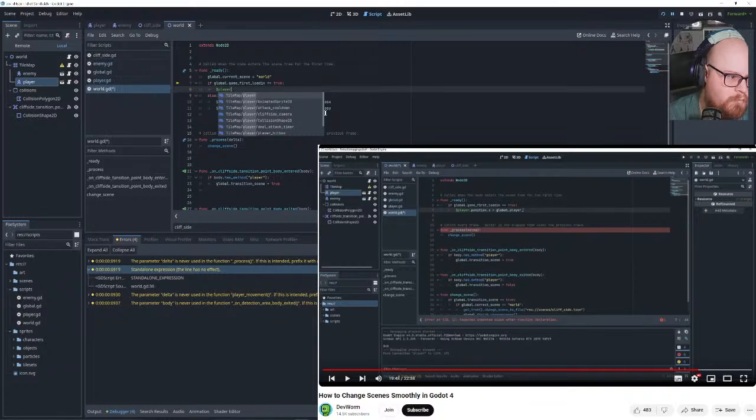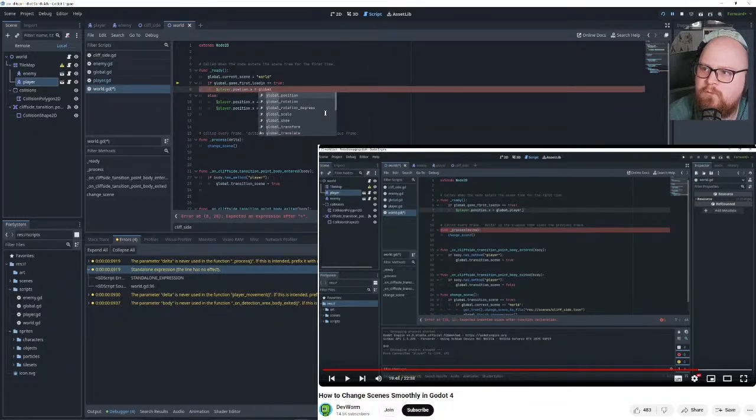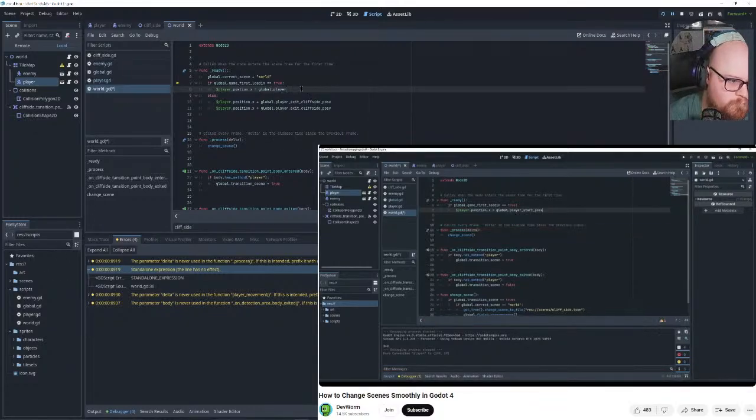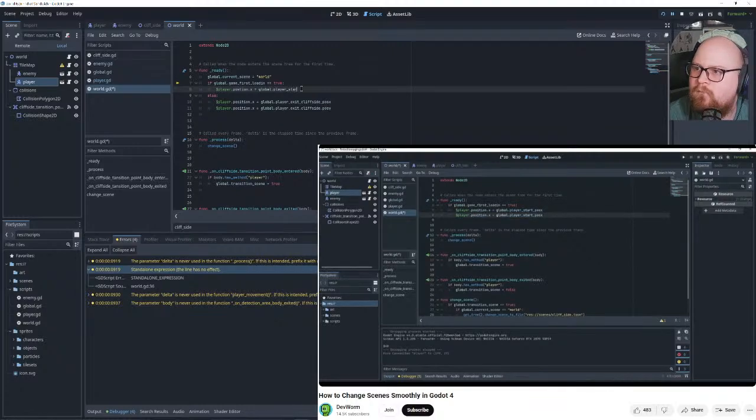Player dot position dot x equals global dot player, whatever the next thing is, start position x, and we can copy this, because it's going to be the exact same thing for the next line, except instead of x here and here, it's going to be y. So player.position.y equals global.player start position y, right?